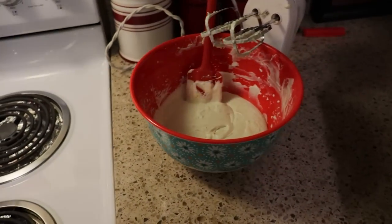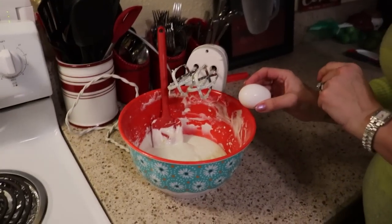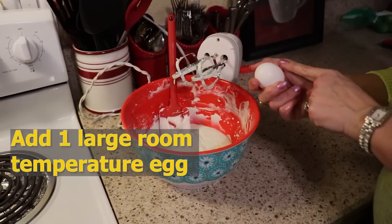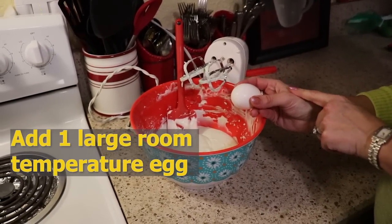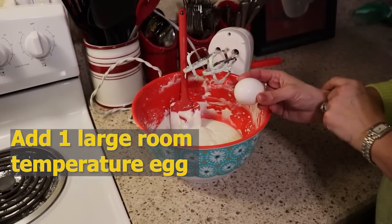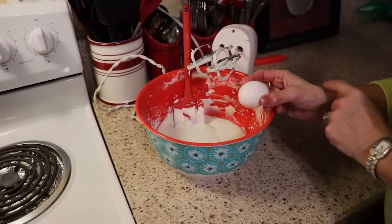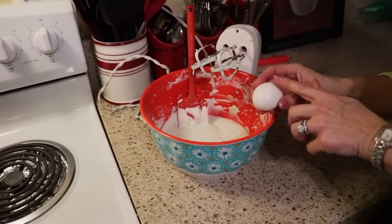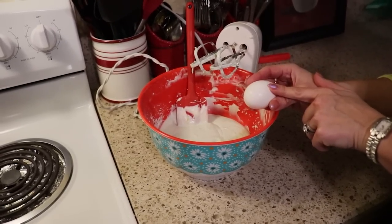Okay, so here we have our batter. We only have 1 more ingredient to put in. So the final ingredient for our cheesecake batter is 1 egg. 2 things. I find it's quite important that your egg be at room temperature. So you can put it in hot water if you're removing it directly from the fridge for about 5 to 10 minutes and it will rise to room temperature. Some people do choose to microwave their egg to bring it to room temperature, but I like the more even temperature of using hot water. I'm kind of old-fashioned. I like double boilers too. Anyway, 1 egg, room temperature.